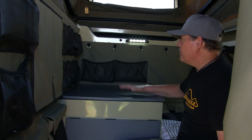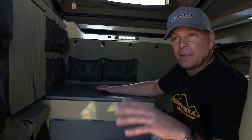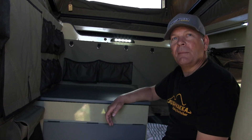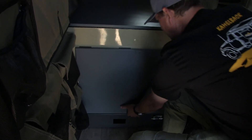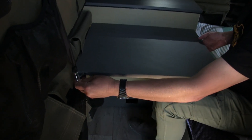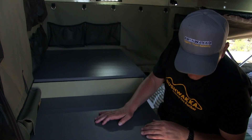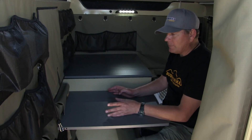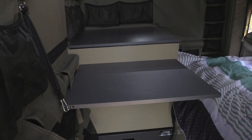This big work surface inside - you can set up a laptop here as a workstation. You can even, if the weather outside is inclement, come inside, bring a little gas cooker, set it up here, boil some water, make some tea and coffee. And then there's this little fold-out work surface - drop that out of the way, it comes up and it's got a chain that clips in there. As easy as that. So I can sit here, do some work, eat something, and my partner can bring her chair in or sit here. Two people can at least sit at the table and eat something and still get access in and out from outside.